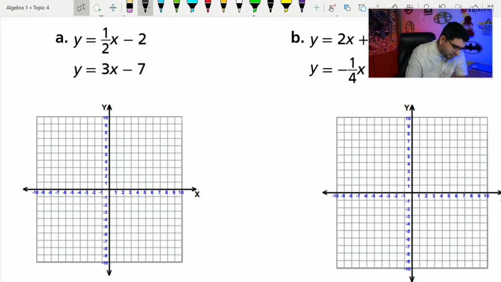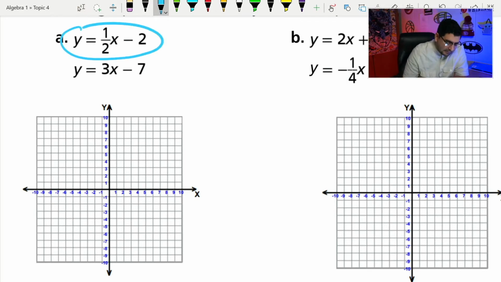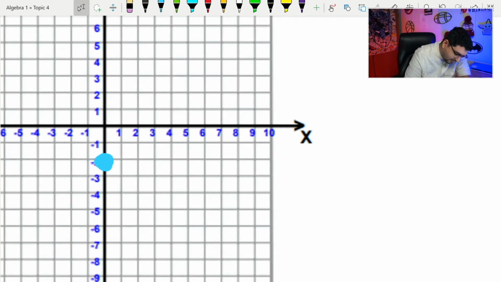So we're going to go ahead and start with the top line. I'm going to graph that one in blue. -2 is my y-intercept, so I'm going to start on -2 down here. I'm going to put a dot there on the y-axis, -2. And my slope is 1/2, which, if you remember, is rise over run. This slope is telling me to go up 1 unit, to the right 2 units. So I'm going to go up 1 space, to the right 2 spaces, there's my dot, up 1, to the right 2.